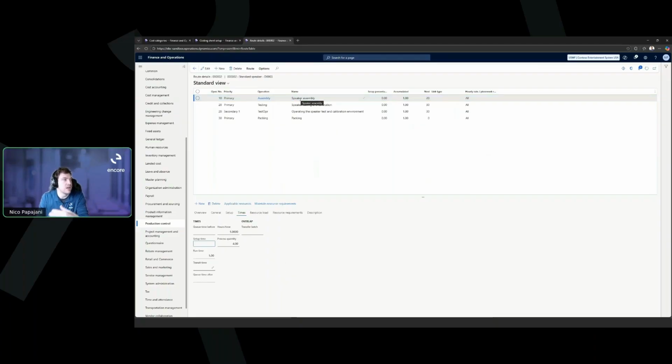So in this example, our first operation is speaker assembly. So you can imagine in a manufacturing environment, the transit time would represent how long it takes the worker to go and grab speaker assembly parts off the shelf and bring it back in order to begin the work order. So you can define all of that on a basis for this route, and then define the quantity of product that you are producing in this amount of time. And for each one of these operation steps, different cost categories, costing resources, and times exist.